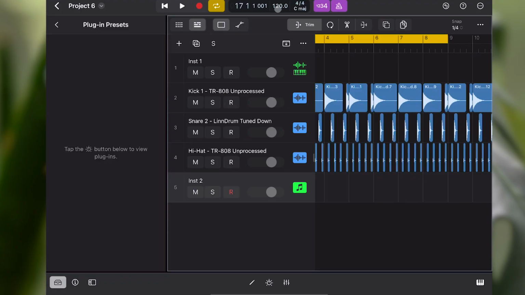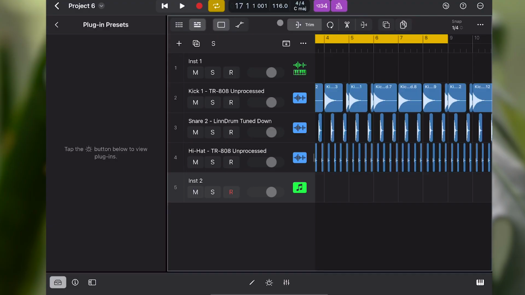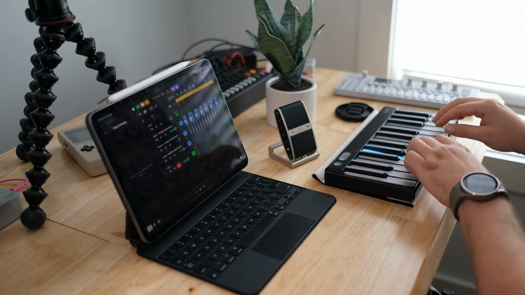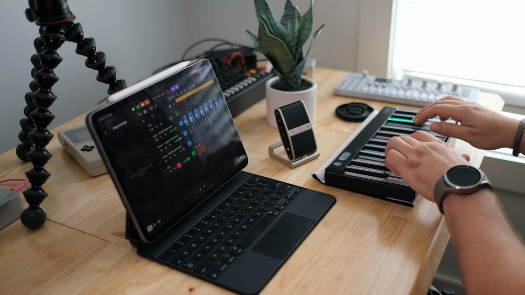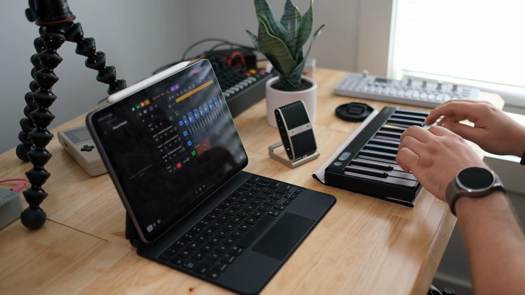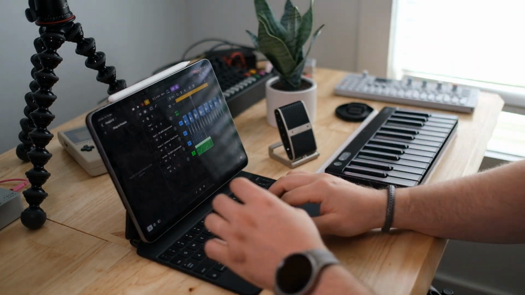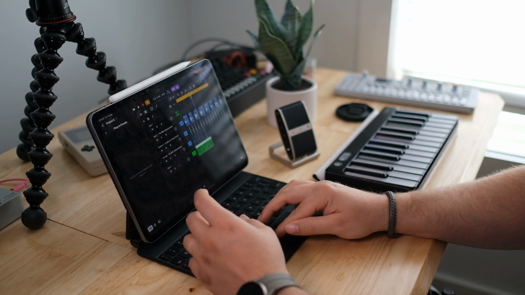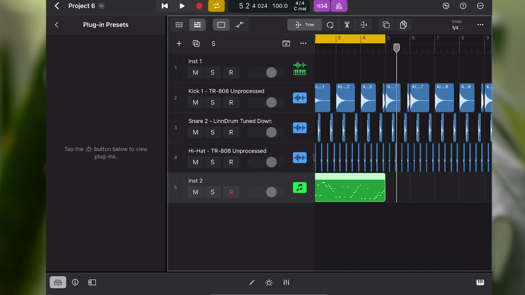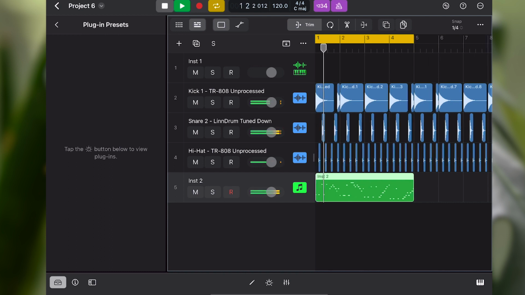And now it's at 120, and I'm gonna turn down the tempo because I'm not really that great of a keyboard player. We go to maybe 80, and we'll see if I'm able to play that. So I think maybe we can use this or salvage it at least. Then we'll pull it up to 120 again. Let's see how bad it is. So you can hear that it works, but it's kind of sloppy.